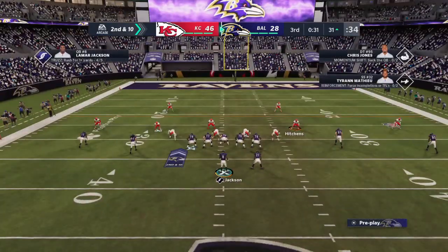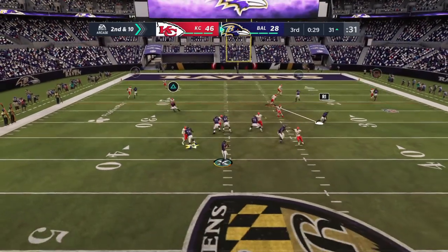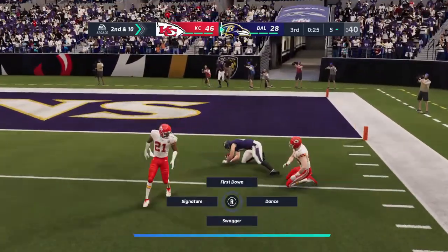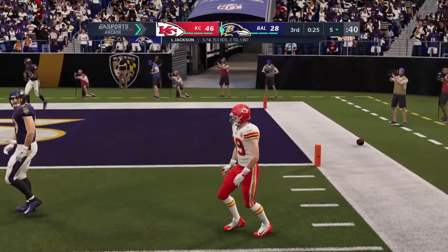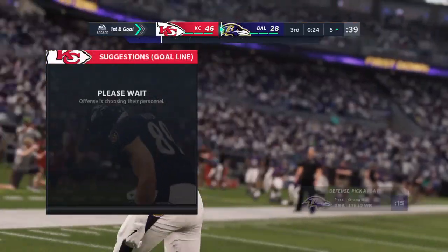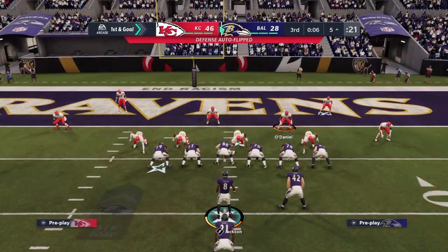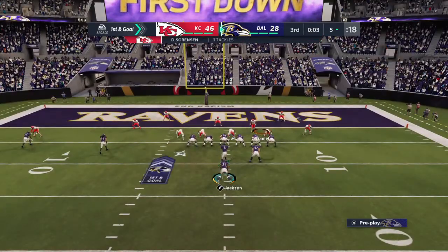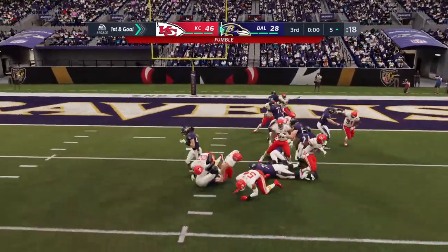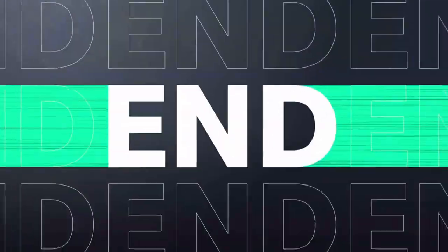Here's the thing — you already probably have three points in your hip pocket. You force a throw here and give up an interception, you come away with nothing. Especially tough in the middle third of the field where he threw that one. He gets it all the way down inside the 10 — mark him at the 5. A good pickup, 26 yards. Completion to the tight end — look at the size of these players nowadays, 6'4", 6'5" and up. Jackson hit and he lost the football. It'll be second and goal.